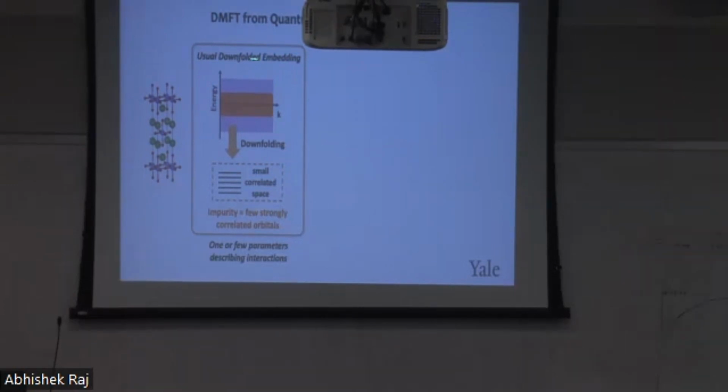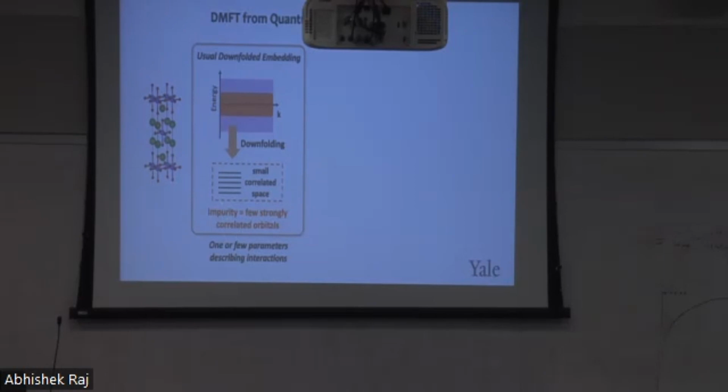This is the so-called downfolded embedding, or downfolding, formalism. What people are normally doing when they do DFT plus DMFT calculations is that they first calculate the band structure of a material like this using DFT. And then they take the low energy bands, say 5 bands or more, and do a downfolding procedure through constrained DFT or constrained RPA to essentially derive a model Hamiltonian. This will be a 5 orbital or even 1 orbital model Hamiltonian where you have a very strong correlation within this correlated subspace, and you only have one or a few parameters describing your interactions. If you know the Hubbard model, you know that there is a U parameter describing the on-site interaction within an orbital, and that is essentially what this is. Normally you derive a Hubbard-model-like Hamiltonian here, and you solve this.